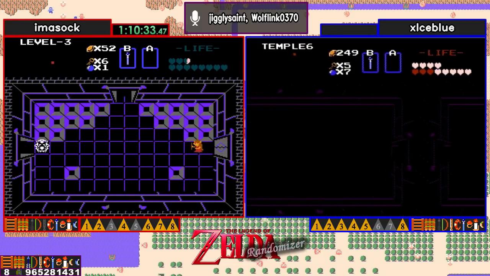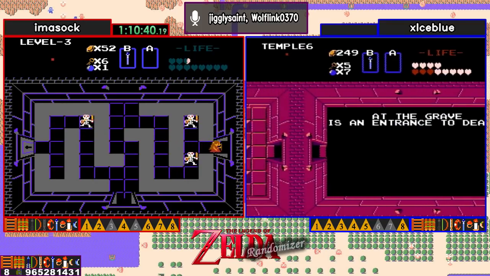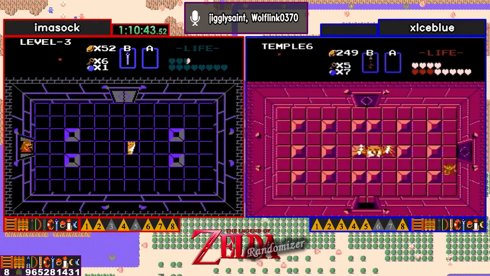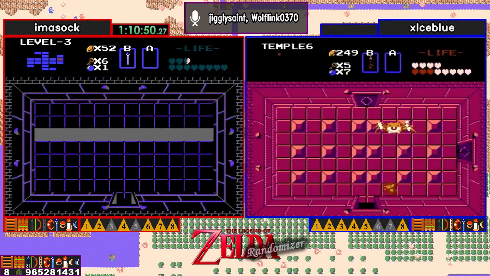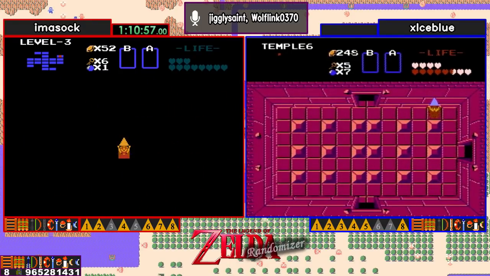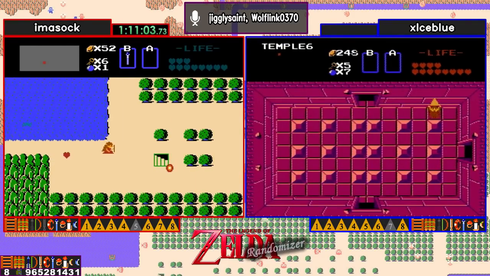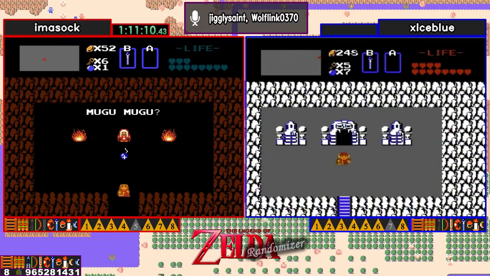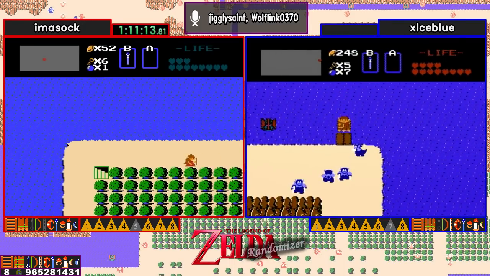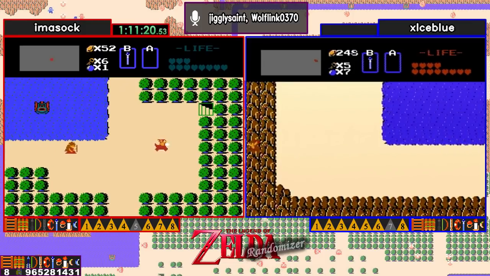All that for a hint that we don't need. Well, that's information that xIceblue I don't think had yet. He's in the Triforce room. Triforce for imasock, Triforce for Blue. It is level 6, level 5 Triforce versus level 7. Yeah, and we know that level 7 was a bit of a beast. It's going to require, I guess, 12 or more hearts to pick that up. 12, 13, or 14. Yeah.